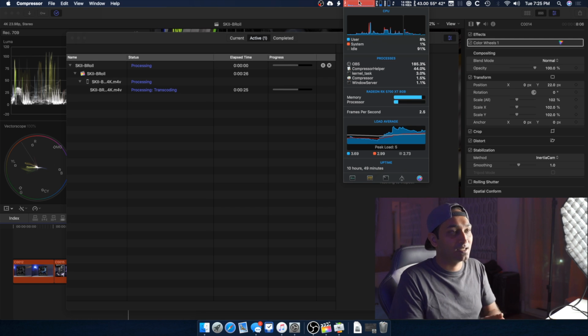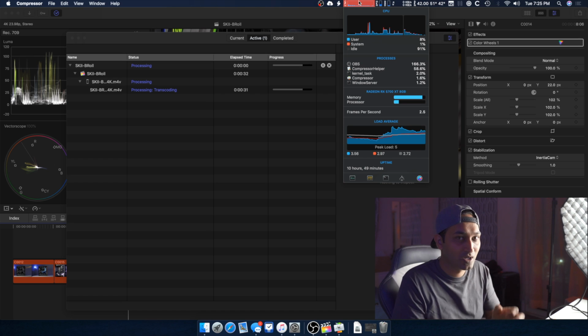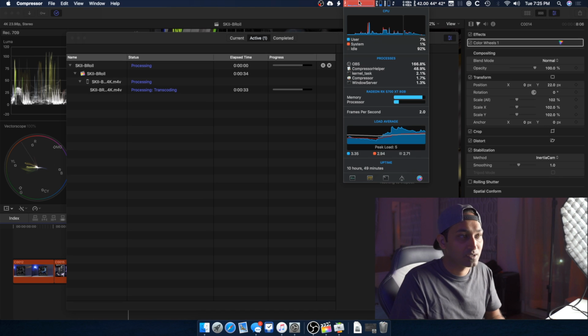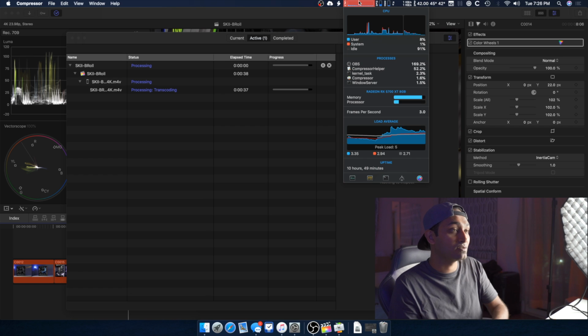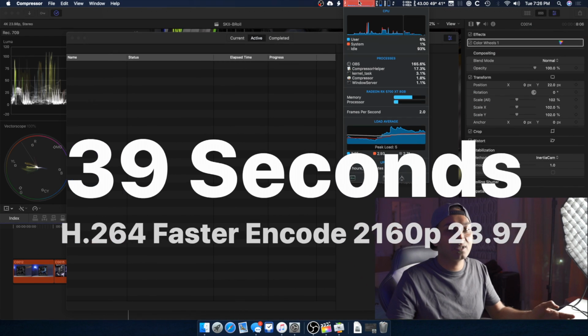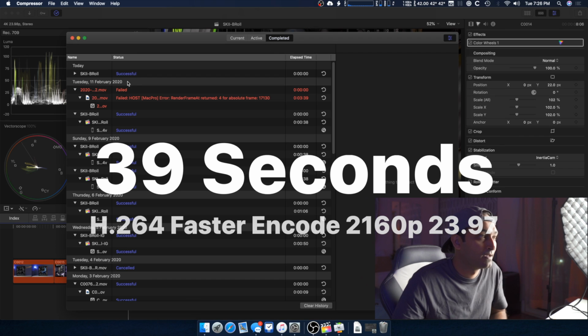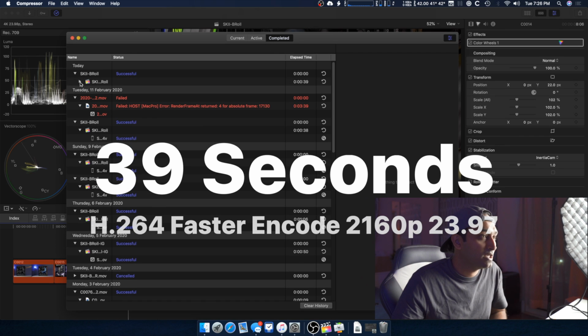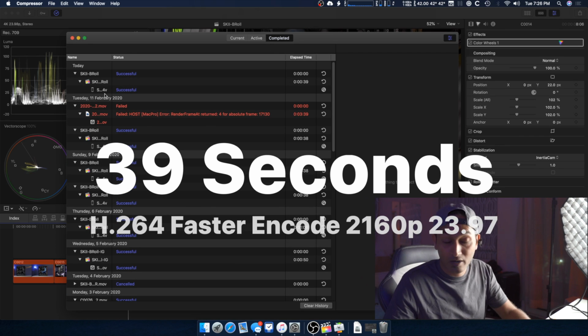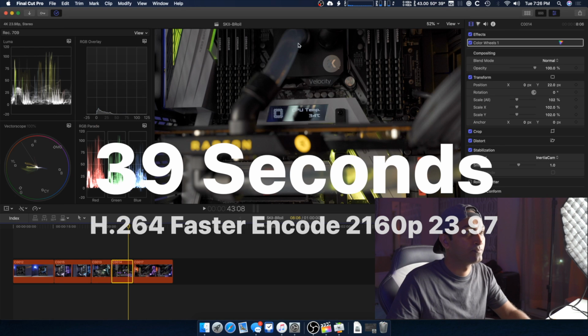The thing is that the 5700 XT has an on-chip, like a packaged H.264 encoder. So Apple should be using it, the VTD encoder service should be using it, but due to whatever reason, it doesn't get used. And there we go, we took 39 seconds. All right, good, respectable time.